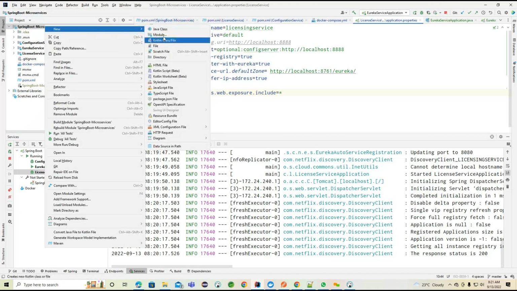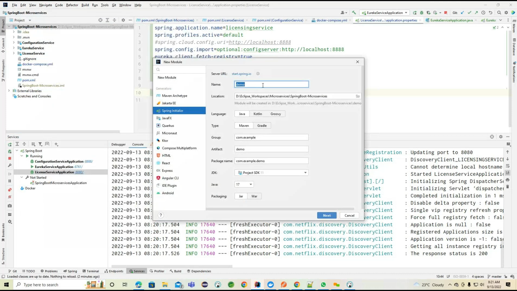Click on this particular new and go to the module. So here you can identify organization service. Provide Eureka service, organization service, and organization service.